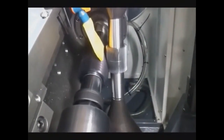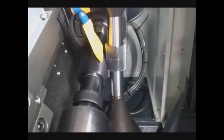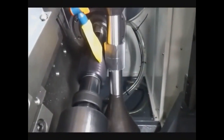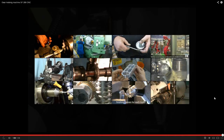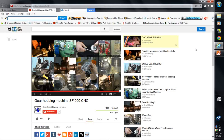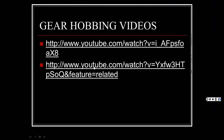But look how much faster this is. Can you imagine having to cut each gear tooth at a time and all that? Within a minute or two of my antics, it's already done for you. You just can't beat that, can you? Let's get back to where we were here. All right, so that's gear hobbing, pretty fast there.